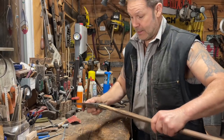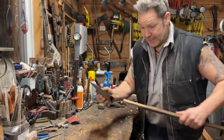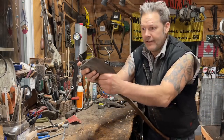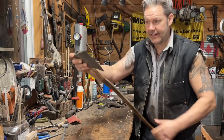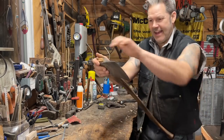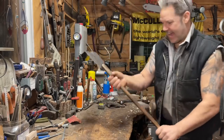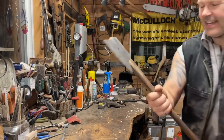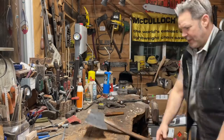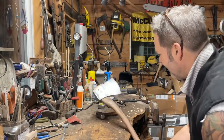Check it out. Oh my. See, that's why I also like burning, friends. This slipped on before. Now look. Look at it. It's spread. Oh yeah. This is an interesting axe, actually. Well, that's looking freaking pretty, friends. Wow.